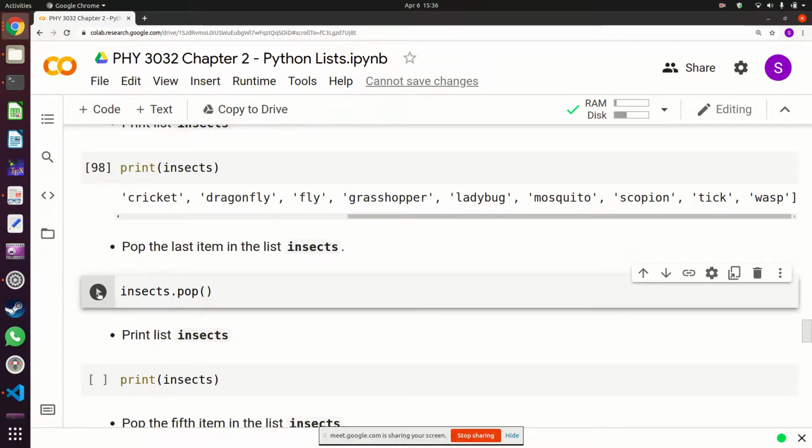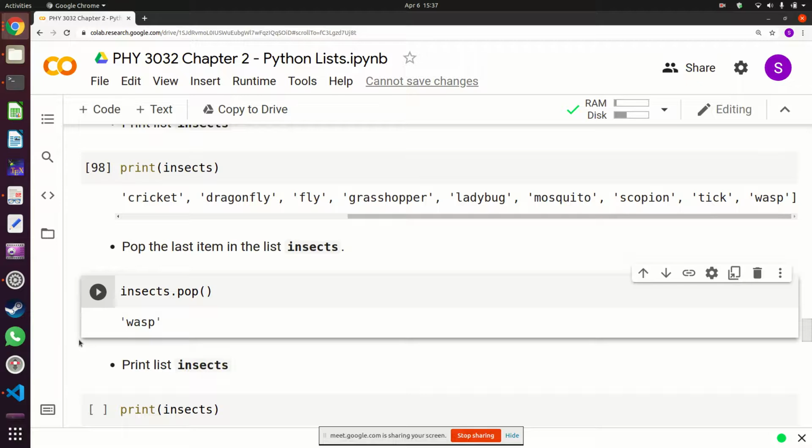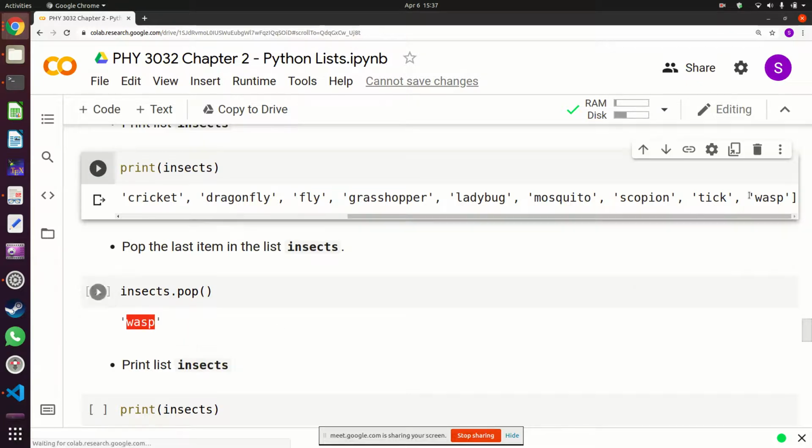You will notice something. When this runs, it shows you a particular value which has been popped. Wasp.